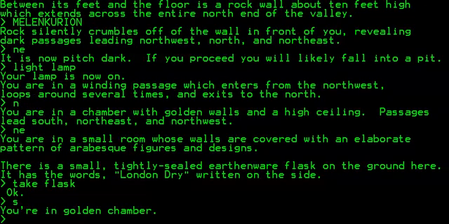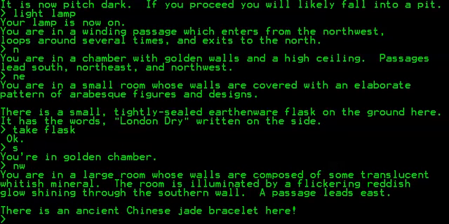You're in the Golden Chamber. So now we're going to go northwest. You're in a large room whose walls are composed of some translucent whitish material. The room is illuminated by a flickering reddish glow shining through the southern wall. A passage leads east. There's an ancient Chinese jade bracelet here, so we're going to take the bracelet. Now, this bracelet is not unguarded.